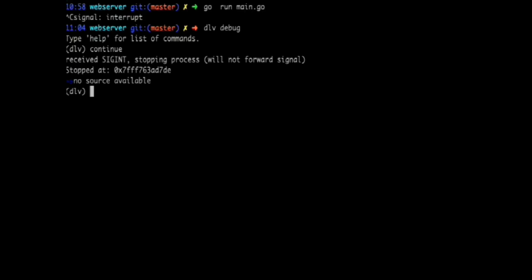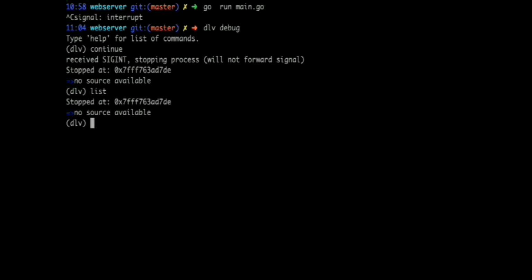Cool. So what do we want to do next? Well, you can do Control-C, and that's going to pause it. And it's going to say, okay, so where are we? You can print list. And probably it's going to be somewhere that doesn't make any sense. So we don't know where we are. We stopped in the middle of probably some runtime code, maybe written in assembly. So the debugger doesn't really know.